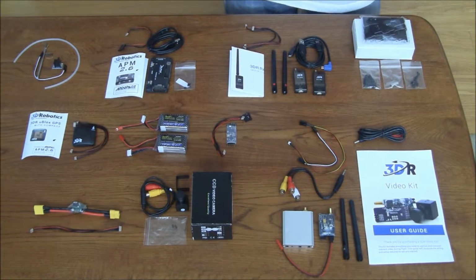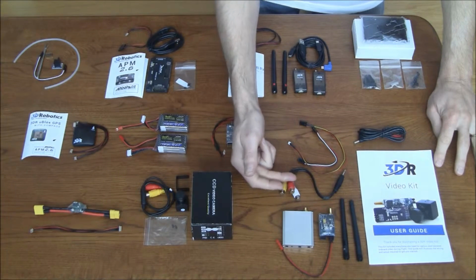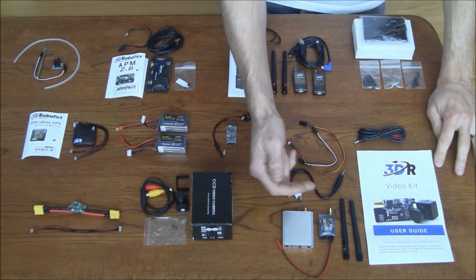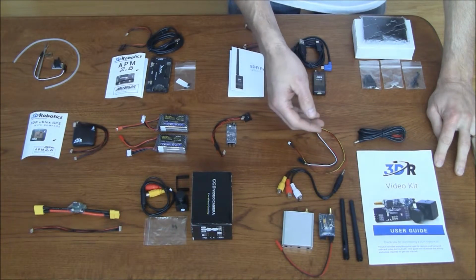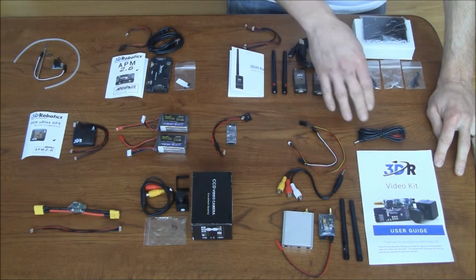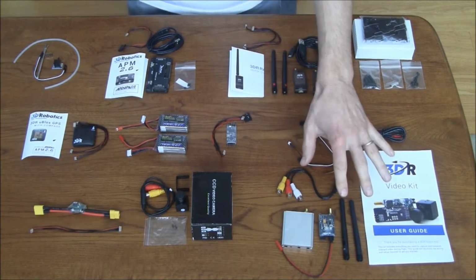I have the video kit from 3DR so that I can transmit onboard video back to my remote station. It includes a receiver with a video output cable. I've got my transmitter, the two antennas, one going to go on the transmitter, one going on the receiver. Some necessary cables for connecting on-screen display and that kind of stuff to my video, and a power connector.